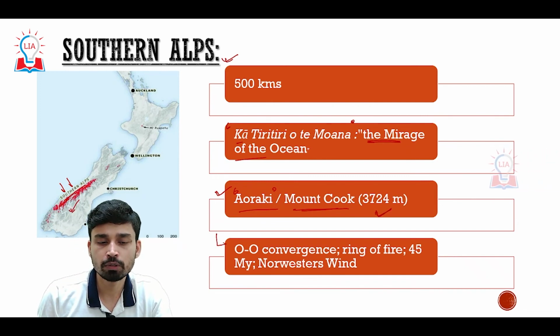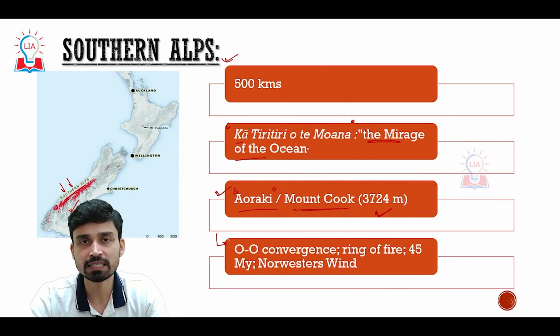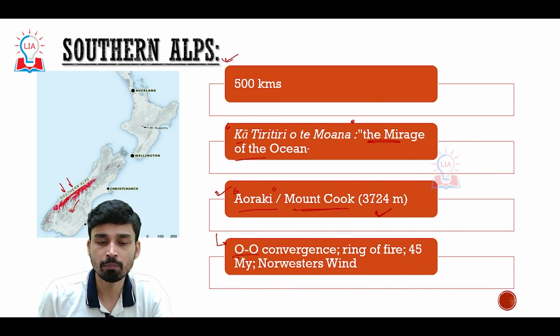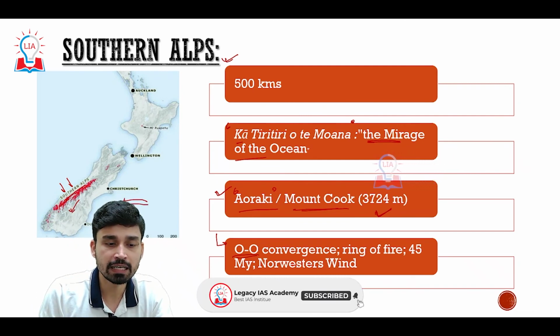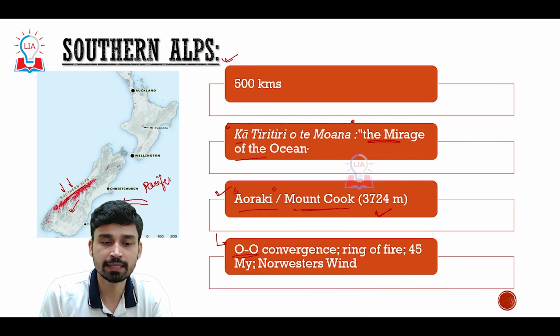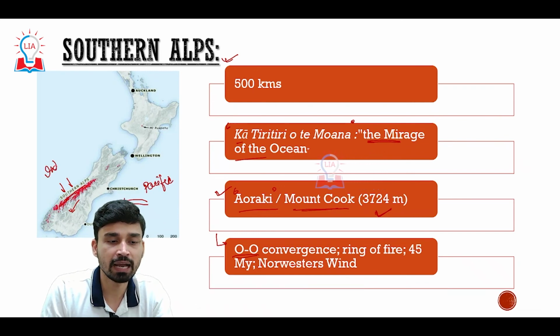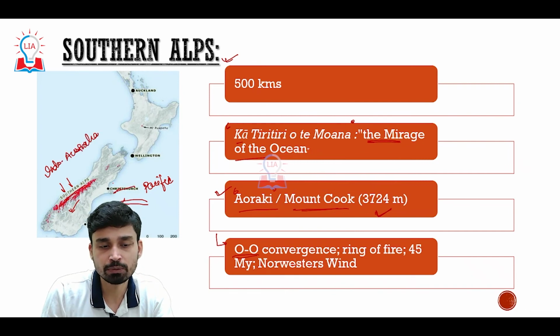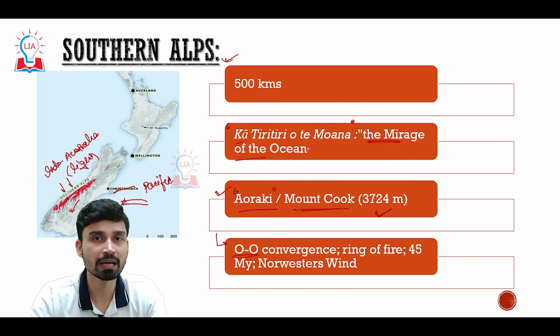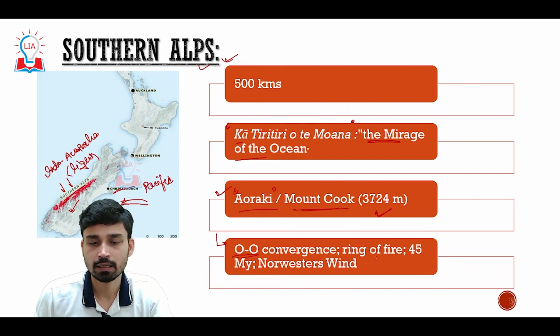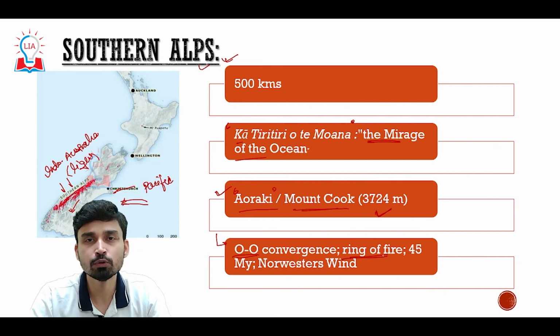The development of this mountain is slightly different from all the other mountains that we have discussed today. This mountain has formed by the convergence between two different oceanic plates. That means from the western side we have the Pacific Ocean plate, which is a denser ocean plate, and on the eastern side we have the Indo-Australian, or we can say Australian oceanic plate. Due to the convergence between the Indo-Australian, which is a relatively lighter plate, and the denser Pacific plate, we have volcanic emergence of magma, volcanic eruption. This volcanic eruption has caused development of this particular mountain system. That is why it is also believed to be a part of the Ring of Fire.